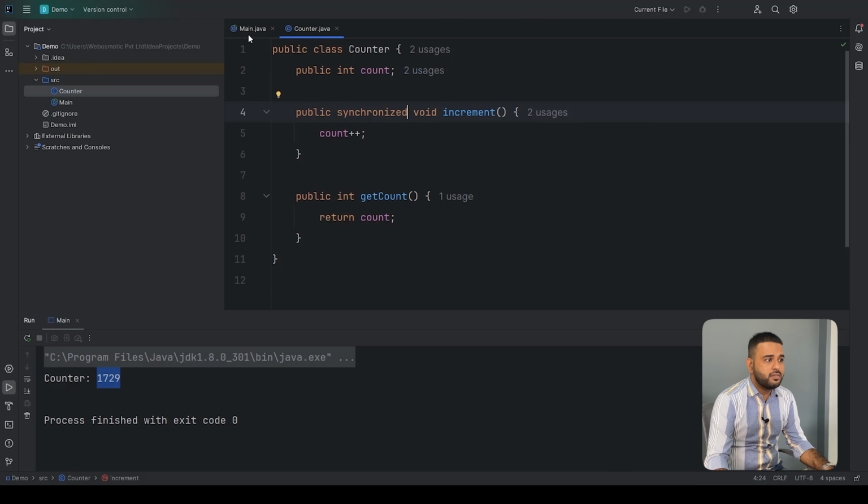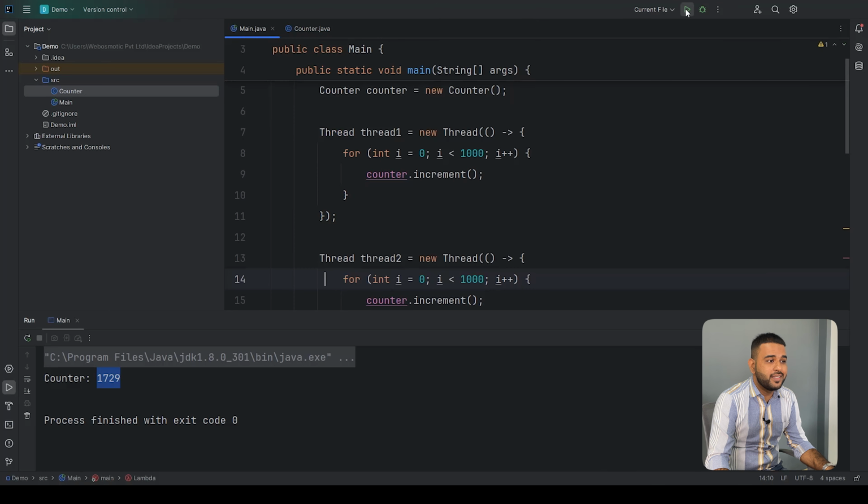Now let's run this again and see what output we get this time. The output is 2000 as expected. Let's try it again, as we got 2000 in the previous case also once. It's 2000 again. Let's try one more time just to make sure this isn't just a coincidence. Again 2000. So as you can see, we are running it again and again, and we are getting the same expected output consistently.